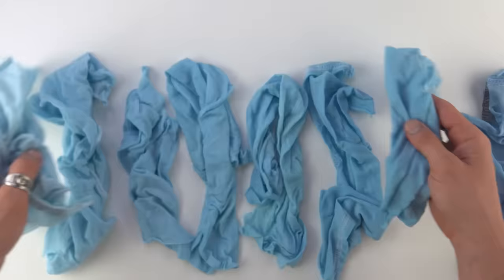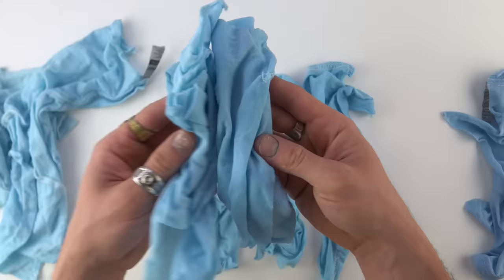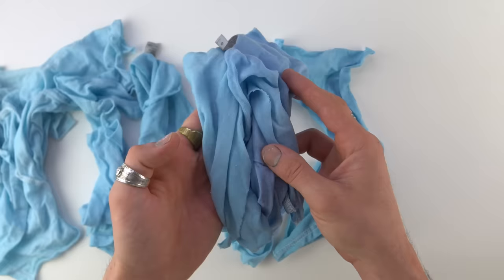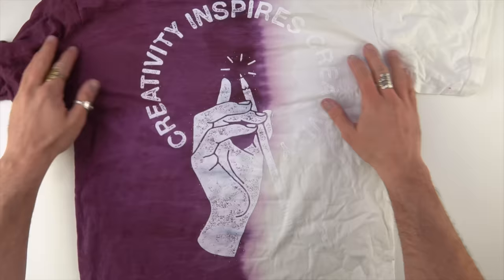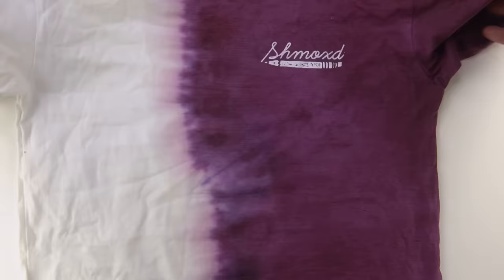Here's the 12 hour versus the zero. 30 minutes, 1 hour, 2 hours, 4 hours, 8 hours, 12 hours, and then 24 hours. You kind of see a difference, but really, I think the thing that makes the biggest difference is what you treat your shirt with. All of these were treated with the alum and cream of tartar, and I feel like that held the dark colors. I just really couldn't hold on to the red.